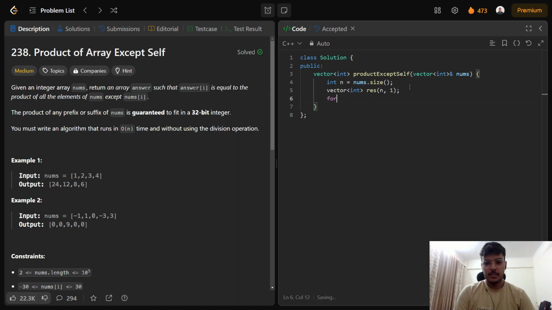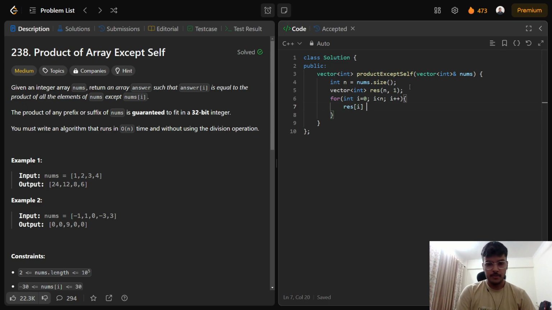Okay, then we traverse the array from the start to get the prefix, i plus plus, and our ith element of our resultant array would be multiplied by the current product. Current product is initially 1, and after we assign, then we have to multiply the current variable with the element of the array at i.